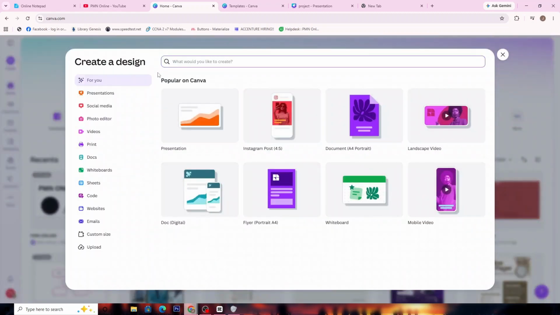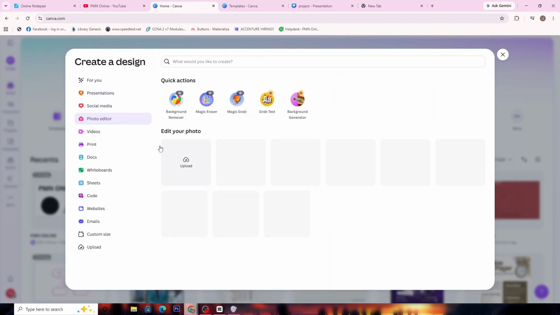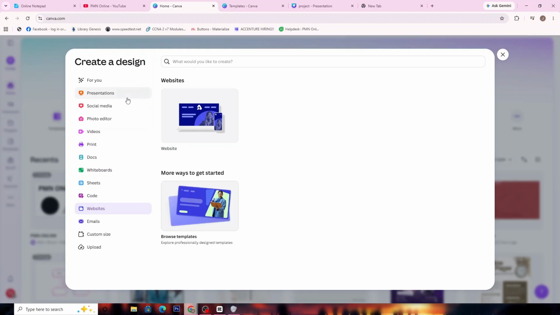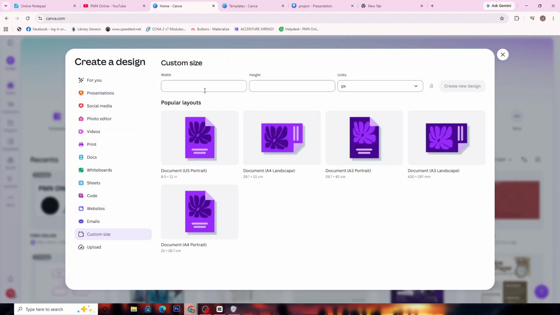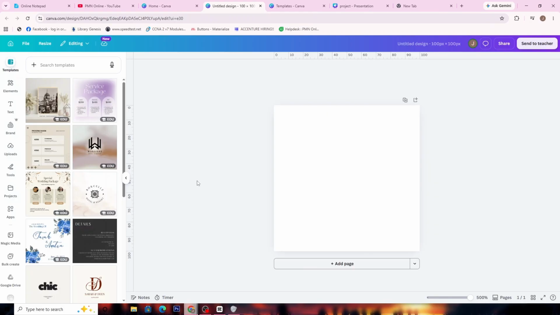For this tutorial, we'll be choosing a custom size for our design. This approach is beneficial because sometimes you need a specific workspace that perfectly fits your project, rather than browsing through numerous default templates. So let's select Custom Size, and for simplicity, we'll set it to 100 by 100 pixels. Although this is a small space, it helps keep things straightforward for our demonstration. However, feel free to choose a larger canvas size if that suits your project better. Once you've entered the dimensions, click to create a new design. Canva will immediately provide you with a fresh blank canvas to start your creative process.